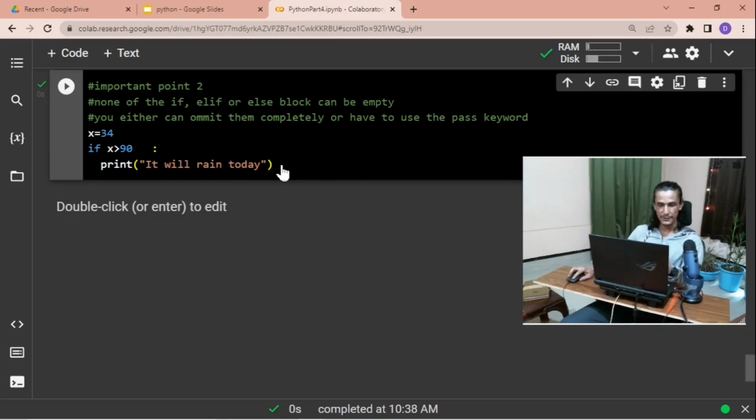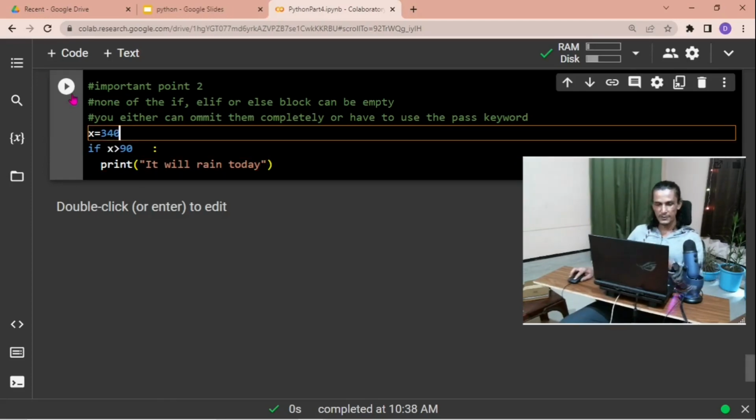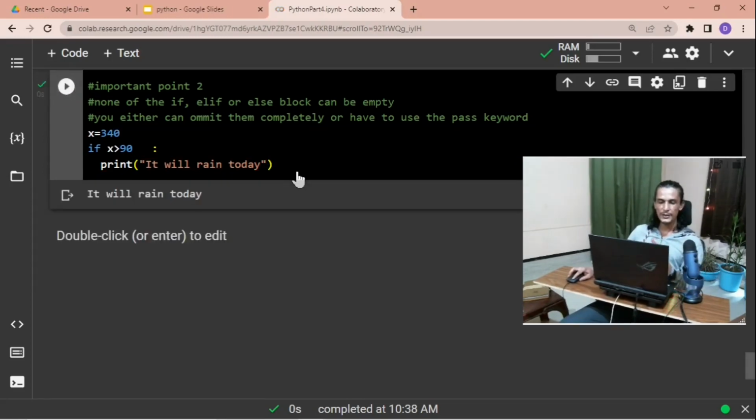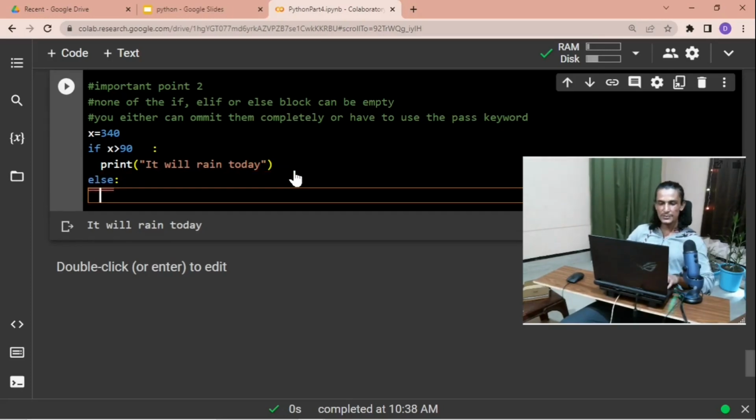That's okay, fine. Now, for example, if I give 340, it will work. It will rain today. It means the program is not showing you an error when you don't write an else part of an if statement. That is allowed. But what is not allowed is that you write an else, but you don't want to write anything inside this else, and then you try to execute this program.